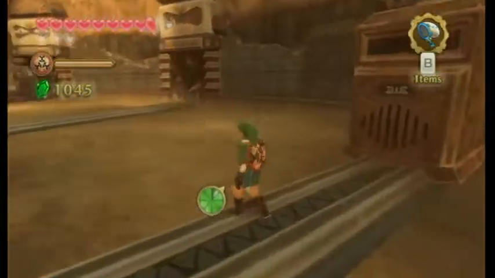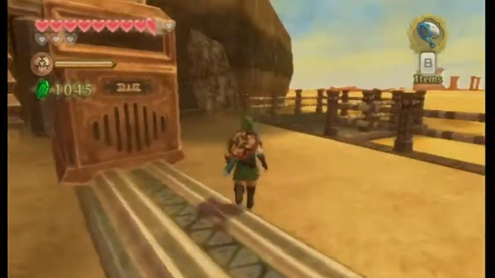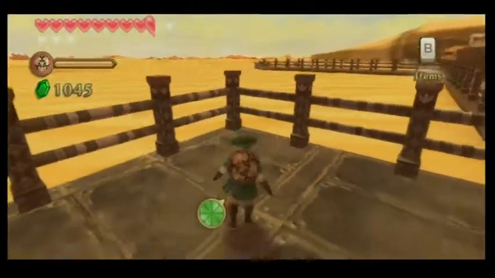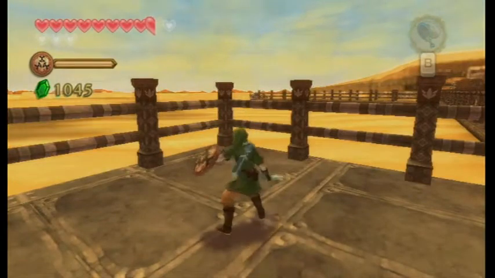Now, besides that, there is literally nothing over here. You cannot bomb that wall. You can't bomb this wall. There's nothing over there. There's nothing over here. I don't even get why this little pier thing is out here. It just doesn't make any sense to me.